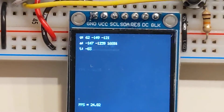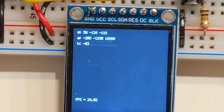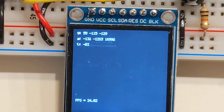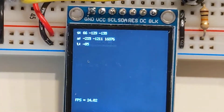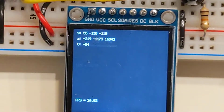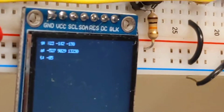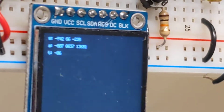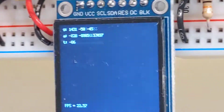Kind of hard to read the gyro like this, but the accelerometer, the Z is facing down right now, so we see 16,000, that's half of a signed short, and as I rotate my board as an inclinometer, we can see here the Y go up and down as I rotate.